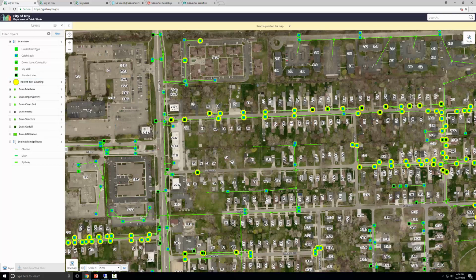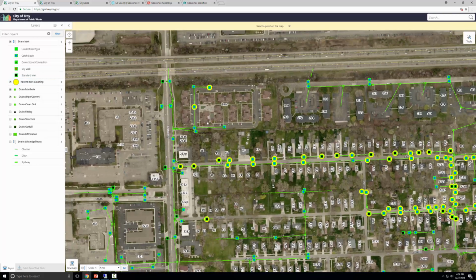Now, I don't have access to the City of Troy's Cityworks asset management system, but if I did have access, I'd be able to go in and show you that we actually did create a physical asset in their Cityworks asset management system, indicating that we've done some cleaning. I'll show you the whole process of this later when I start talking about our Cityworks extension, but this is a good example of how the city of Troy are currently doing it.